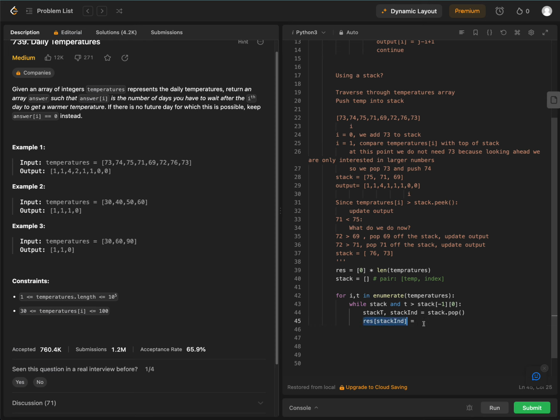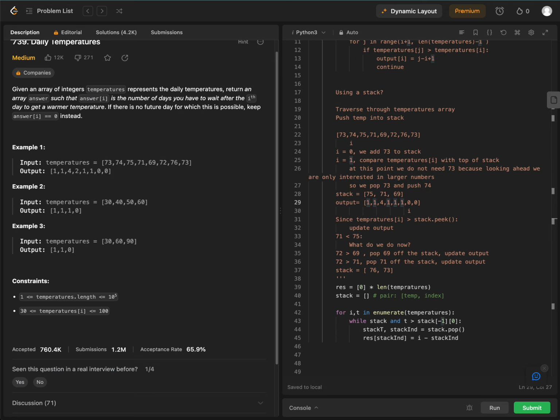We're looking at result stack index. We pop the temperature from the stack, right? Equals to, oh yes, so this is the number. So the current index is I. We want to subtract the stack index from I, right? We want to do this because this is the number of days it takes for us to update ourselves from that index to this index.